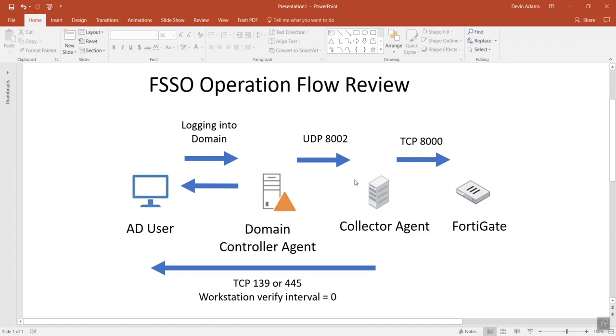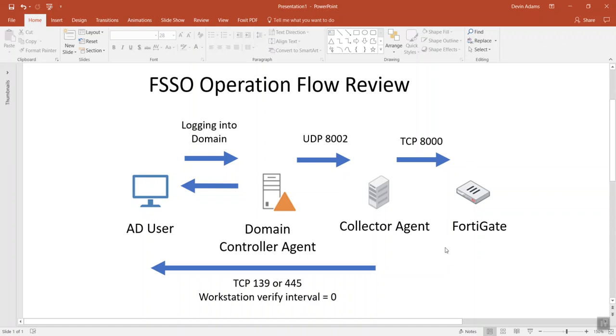It does a resolution with DNS with the domain controller, finds the IP address, gives the name, gives the IP address. So when Bob the Builder over here authenticates or passively authenticates through the FortiGate, it matches his IP address, it says he's been logged into the domain controller, and he's unaware of it, all right? But he has authenticated.